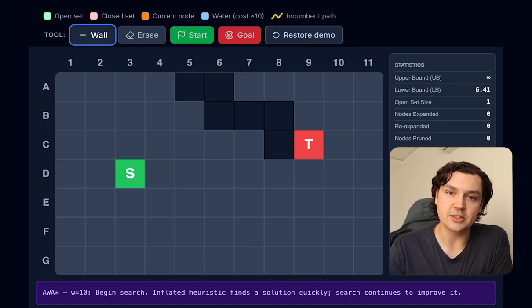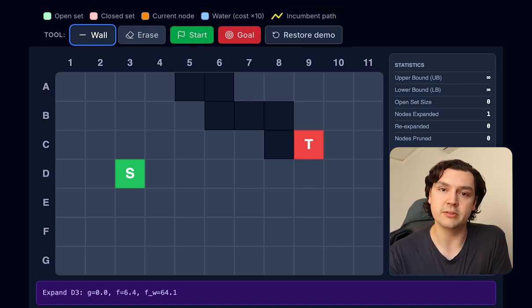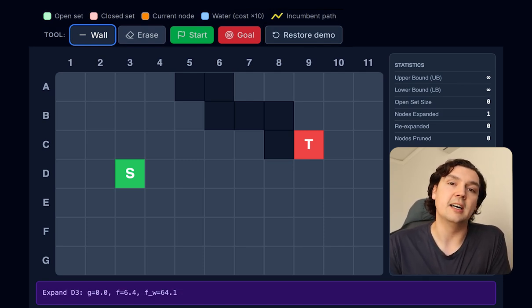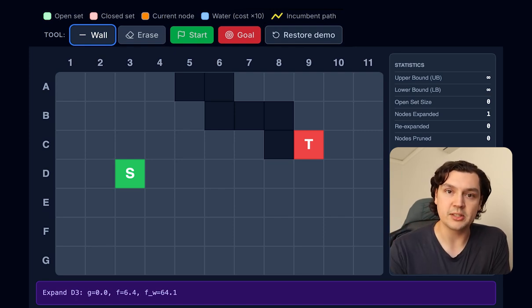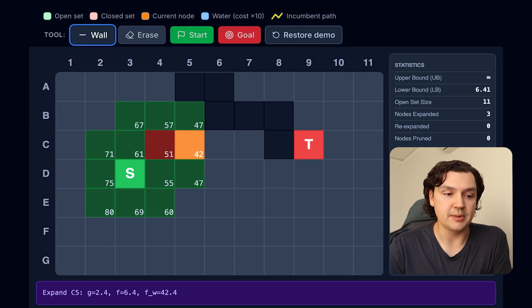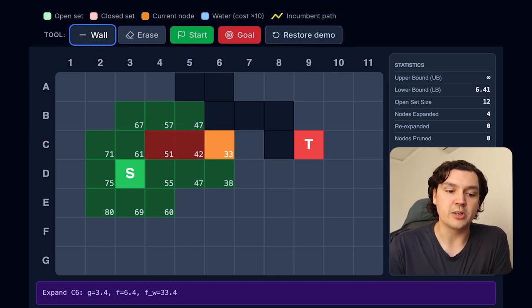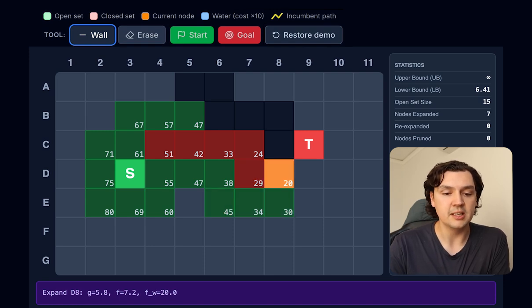Hey, so I think it's a good time to go through a small example of how the algorithm actually works. So what we're seeing here is that, right, we're going to expand nodes by their weighted F value first. So what we're going to see is that the algorithm is going to beeline towards the goal. So we see that here as we begin to start expanding. So we go up across the diagonal first because it thinks it's the closest, and it's going to proceed expanding nodes directly towards the goal.